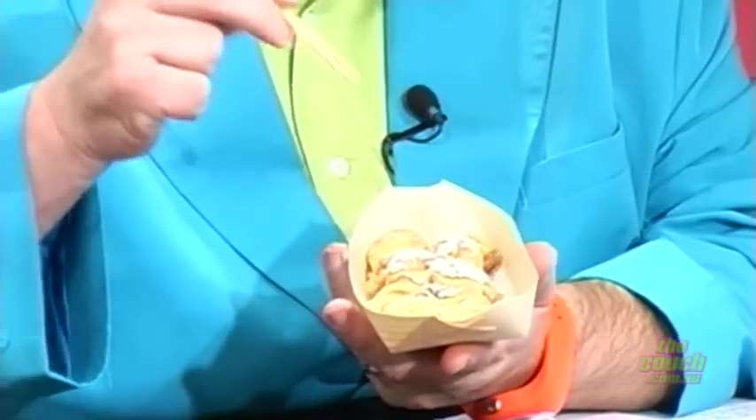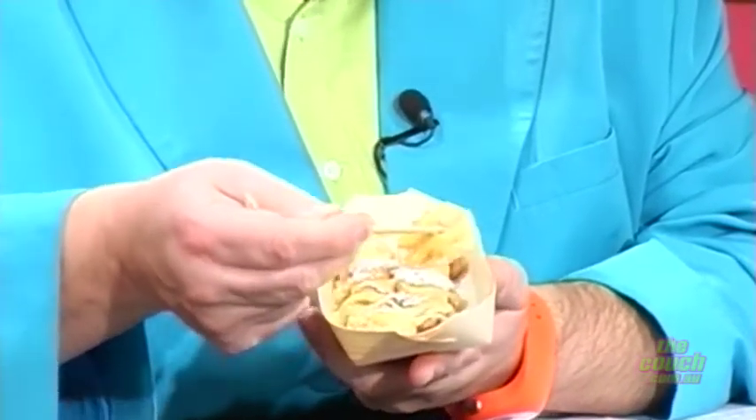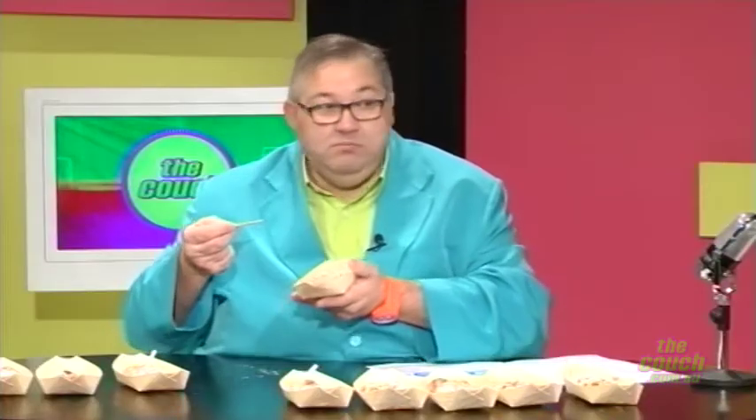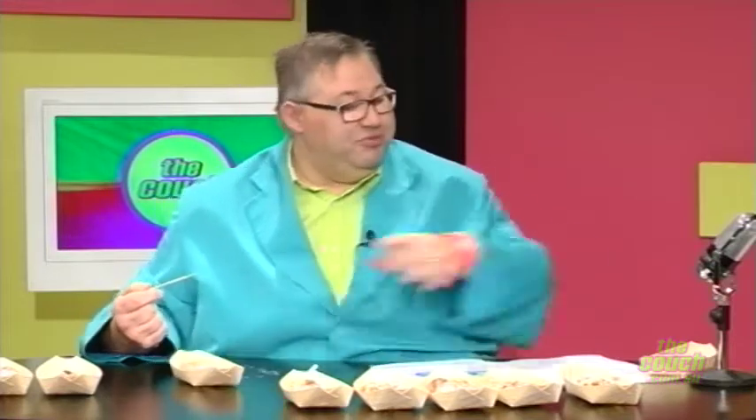That's actually quite nice — it's quite delicious. You realise I'm going to have all of these in my mouth! And this one here is awesome — what's that sauce? It's my homemade lemon curd. It's quite zesty. That's my favourite so far. And this one is our best seller — that's my homemade salted caramel, which we're actually looking at bottling because it's such a favourite. These two are my favourites now.